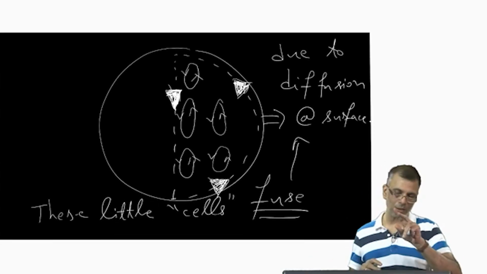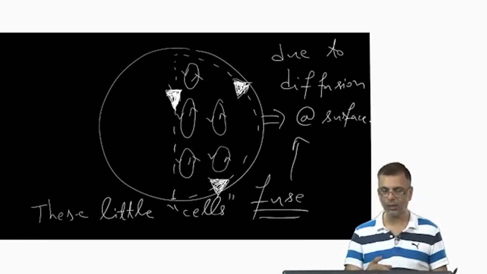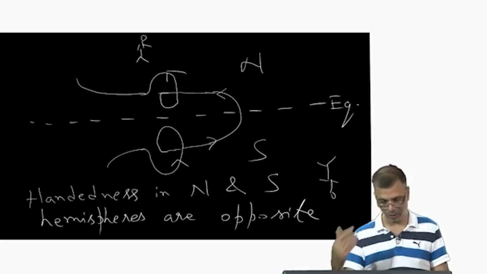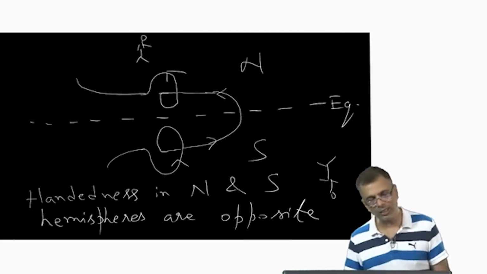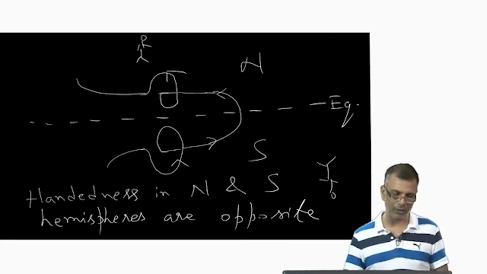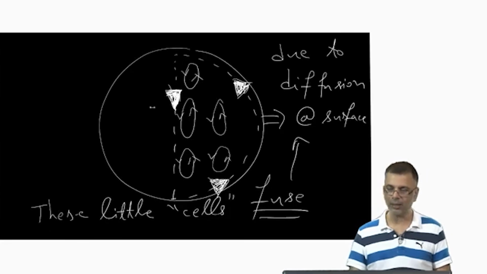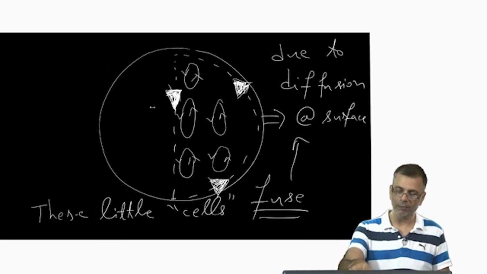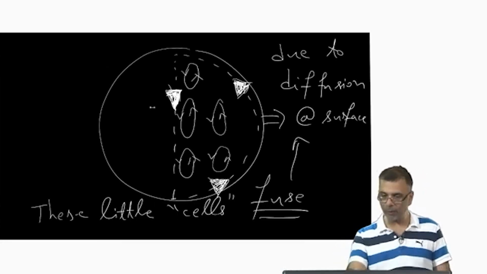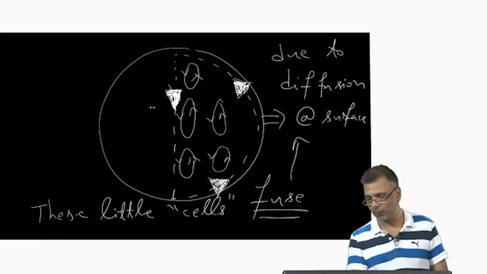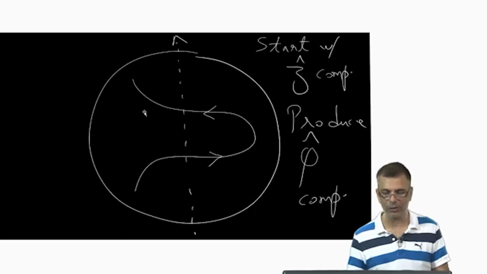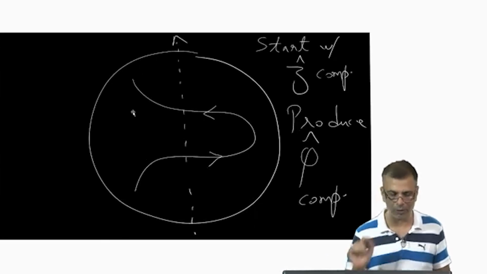There are two things, just to remember, that are crucial. One is that the handedness should be correct. In other words, the helical turbulence should have the proper handedness, and that is reasonable to expect, but that is still somewhat contrived. I'll admit to it. And these little cells will have to fuse due to diffusion, so that when you add up these little cells on the periphery, the field looks like this. And on the periphery, the large scale field is pointing from the bottom to the top, and that is exactly what we started out with. You see, the large scale field was pointing from the bottom to the top.